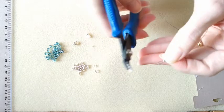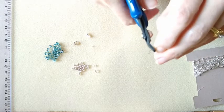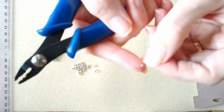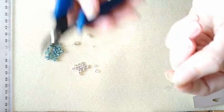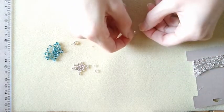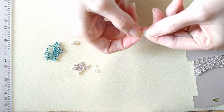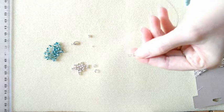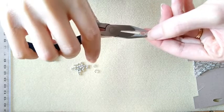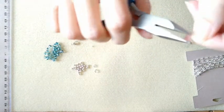Then you're going to take your crimping pliers and you are going to crimp that bead down. Rotate it and crimp it, and it makes a nice little crimp in there. So I'm going to go ahead and put my crimp cover on there right now. You just lay your crimp bead in there and take your pliers and just gently squeeze it closed. Moving side to side, you don't want to squeeze too hard because you don't want to flatten it.